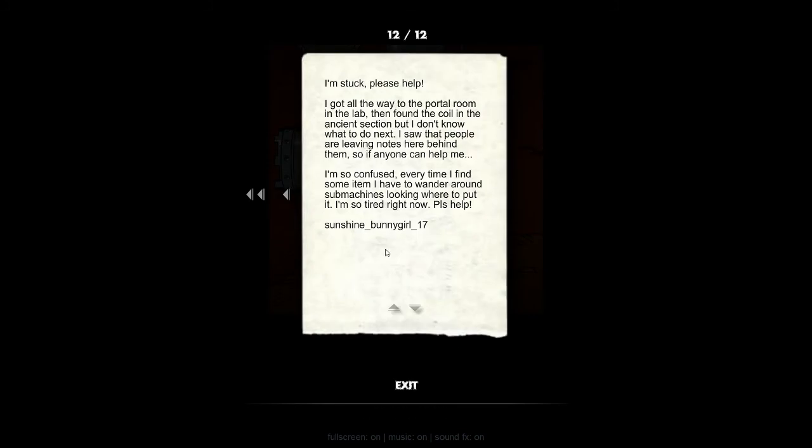And here's another note. I'm stuck. Please help. I got all the way to the portal room in the lab, then found the coil in the ancient section, but I don't know what to do next. I saw that people are leaving notes here behind them, so if anyone can help me. I'm so confused. Every time I find some item, I have to wander around submachines looking where to put it. I'm so tired right now. Please help. Sunshine Bunny Girl 17.